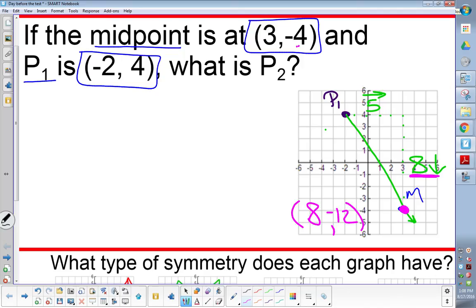We are obviously doing midpoint formulas, since it's talking about midpoint. Our midpoint formula looks like this: x sub 1 plus x sub 2, all over 2, will tell you the midpoint x value. That'll tell you the middle of your x. And y sub 1 plus y sub 2, cut in half, will tell you your midpoint y value. Take the two x's, add them together, cut them in half. Take the two y's, cut them together, cut them in half.